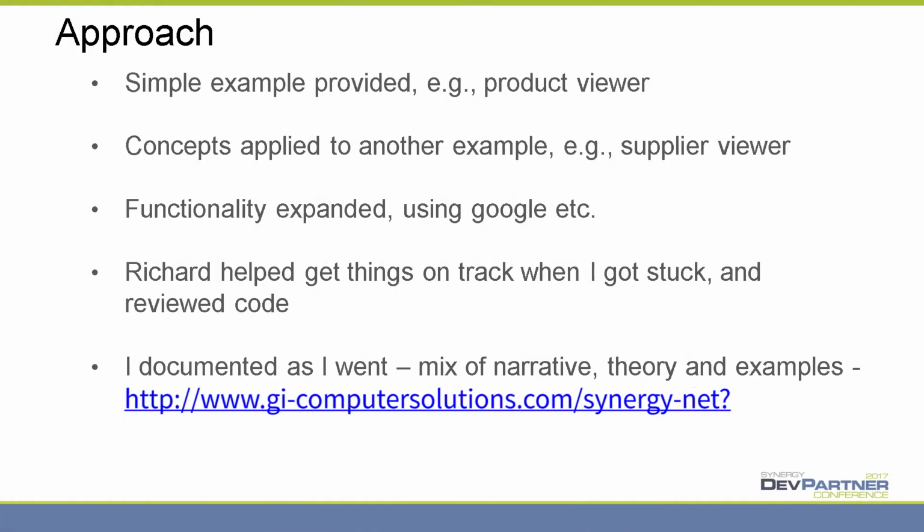Okay, so what we did was, and bearing in mind I knew nothing about XAML or file objects or any of this stuff, objects, classes, methods, but Richard provided a simple example. It was just a data grid that was a list. Then I took that and produced my supplier view, but then I wanted to expand it. I want to explode the record out. I want to learn how to colour the background and get different types of fonts and just play around with it. How to have so that if you click here, it automatically does something here.